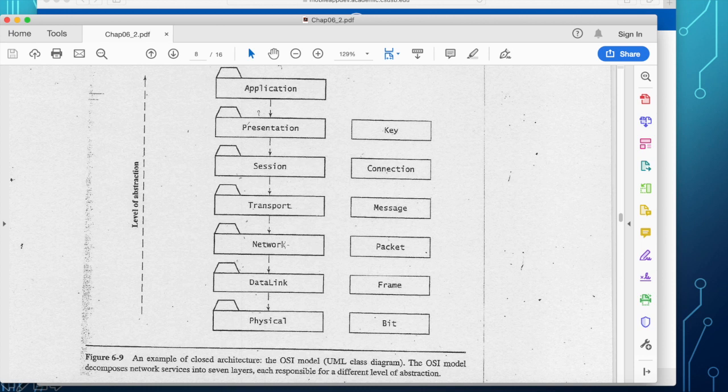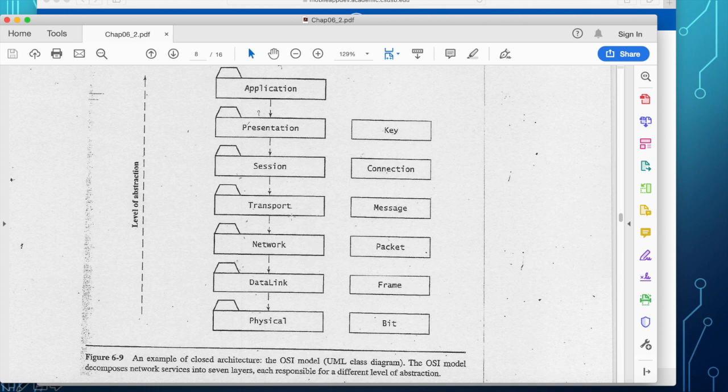Say a bank here in San Bernardino would like to transfer money to a bank in New York. Okay, so there must be a network that this packet will have to travel from San Bernardino to New York, and that's the network layer. So that package is concerned with routing the packet from the source to the destination.